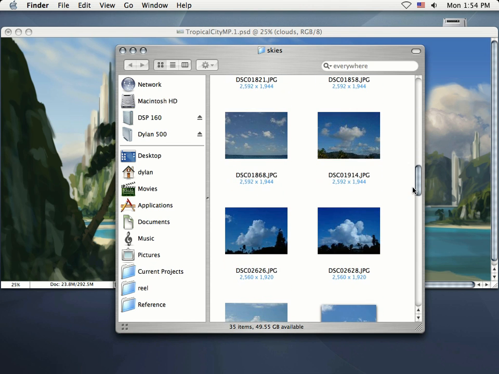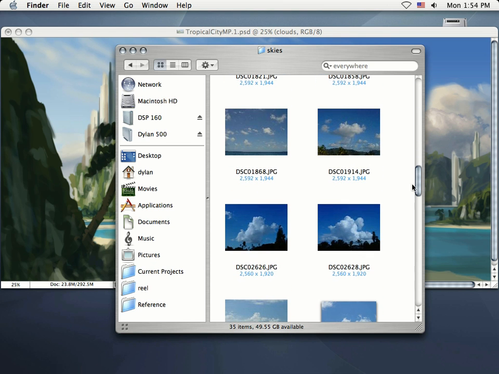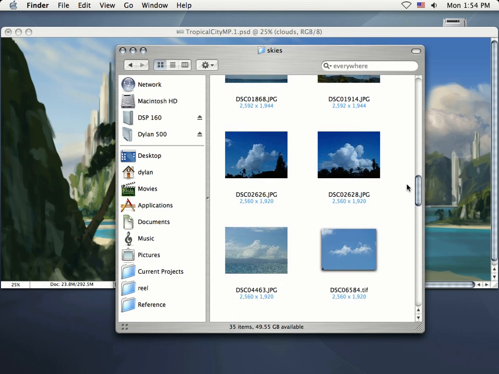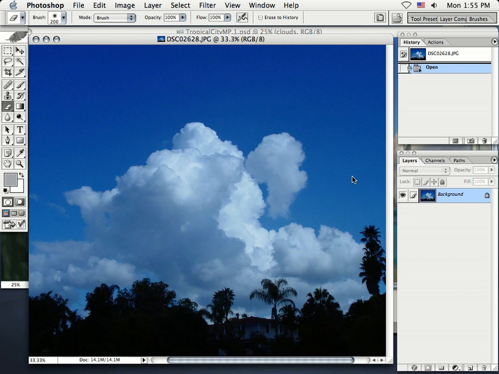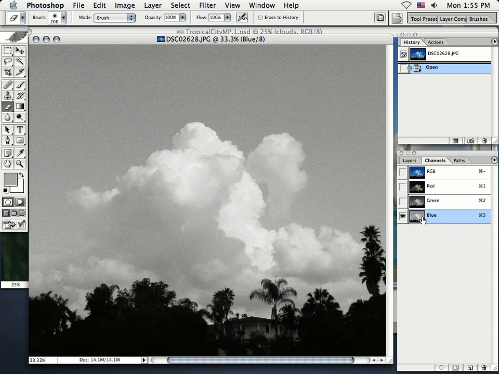So now we're going to find a new chunk for the top of this cloud. You can see we still have some paint sticking up on the right. So I think this cloud will work out well for us.